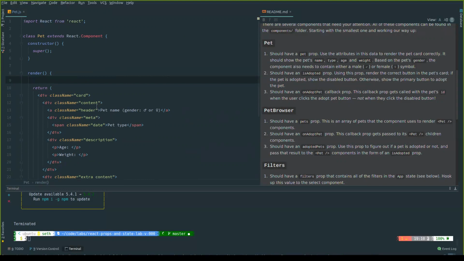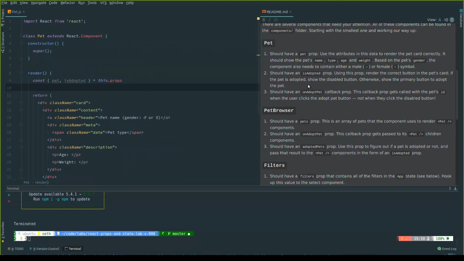So we're going to say that we have an is adopted prop and a pet prop. Okay, so let's set these two props, pet and is adopted, and that's going to equal this dot props.